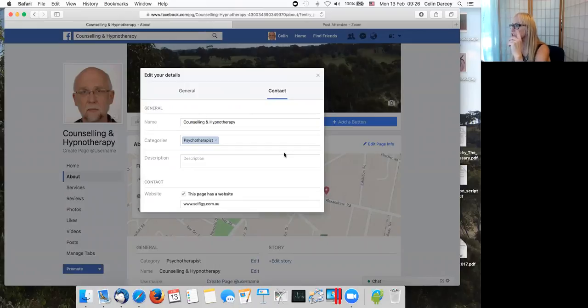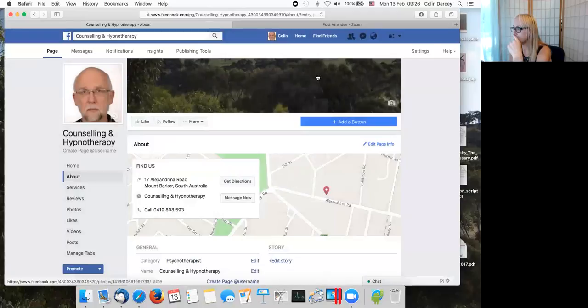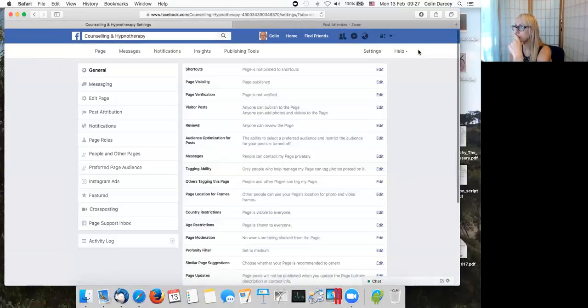I'm wondering if we change the page layout. That might help, because when it's got several different templates, if we've changed the layout of the page, it might bring different features in for different layouts. So if you just click out of that and go to your settings again. Let's go to edit page on the left-hand side.